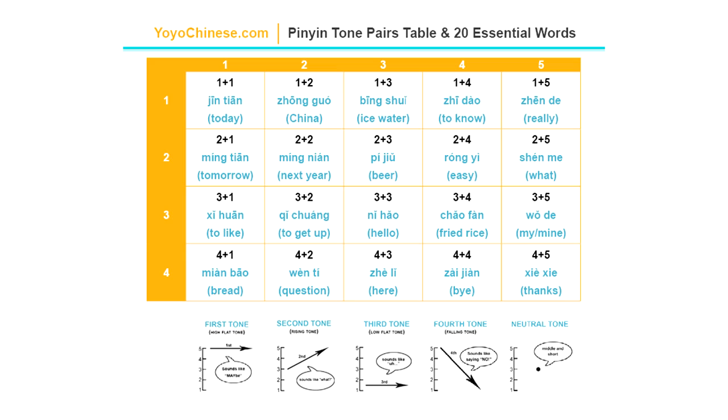Okay, so now is the 1 plus 5. What does that mean? Let me just show you that graph real quick. So you see the 1, 5 here. 5 is actually a neutral tone. So a tone that does not have a tone mark, we call it a toneless tone. Let me switch back and I'll explain what that means.